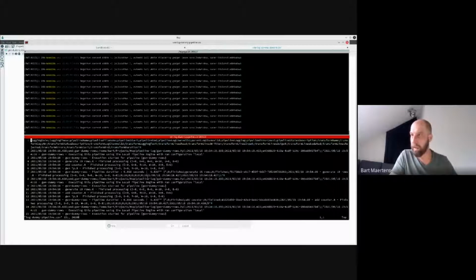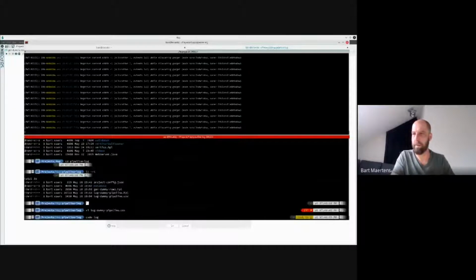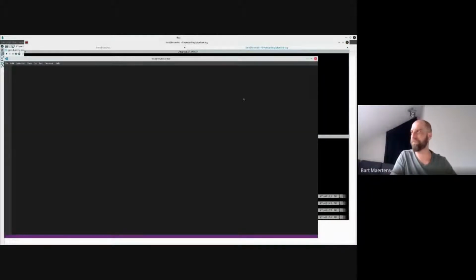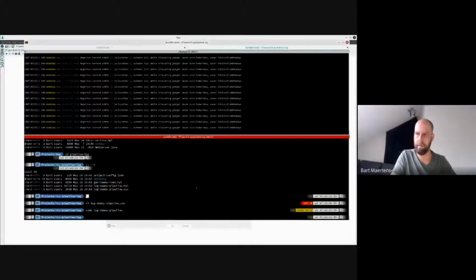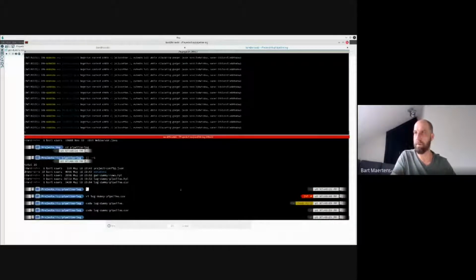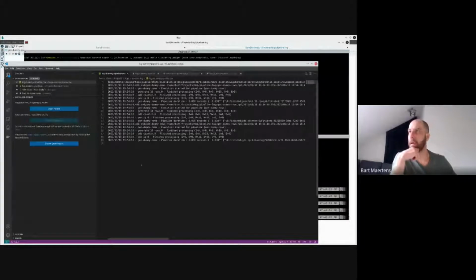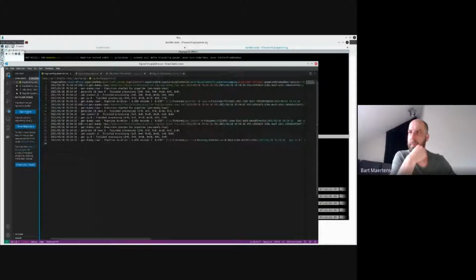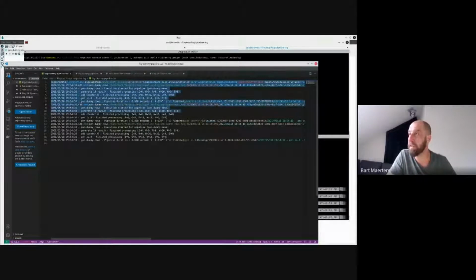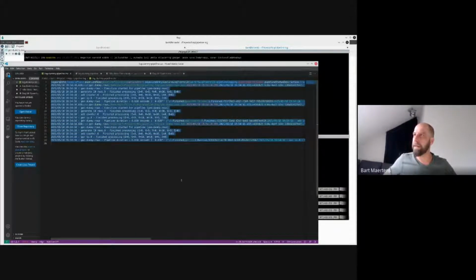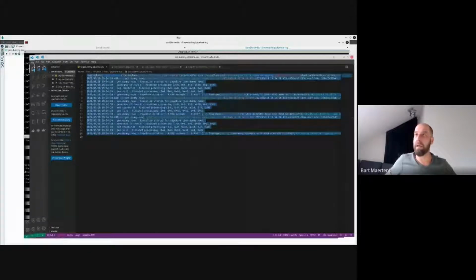So what you have, well, I'll open that in VS Code. So this file contains all of the logging information that we just saw in the text file output.